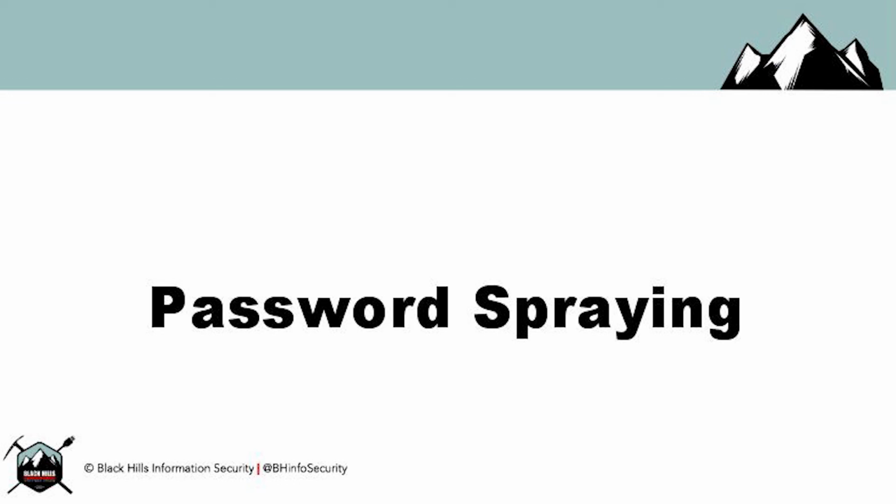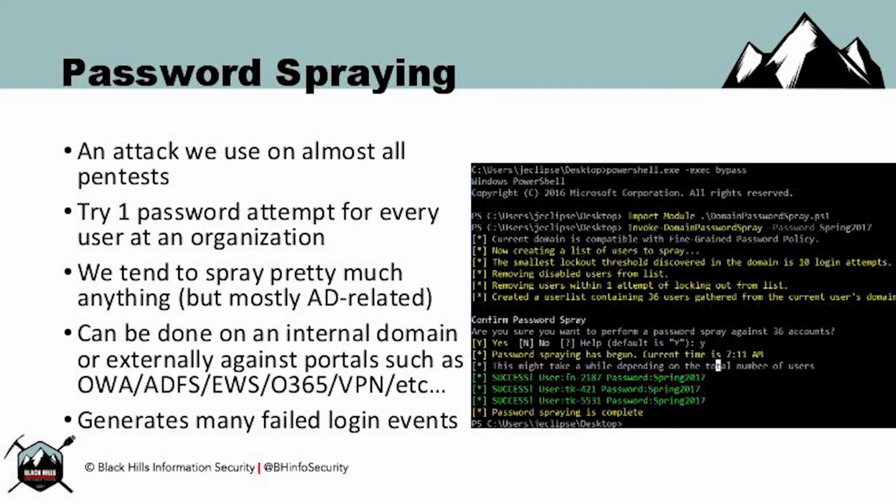It's all good, man. All right, so password spraying, as Derek said, is something that is definitely worth alerting on in your environment. We have very high success rates with password spraying on pretty much any pen test we do. We typically try to enumerate users first, which on an internal network is a fairly easy thing to do. You can get the domain users from the Active Directory domain. Externally, it might take a little more work, but it's still possible.